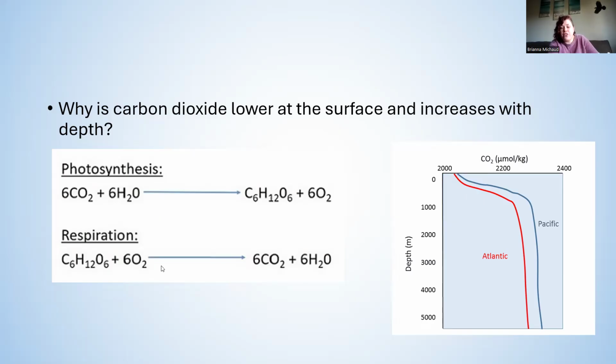There's also respiration at the surface, but there's also a lot of photosynthesis eating up that carbon dioxide. But as you go down, there's less and less light, so there's less photosynthesis, but there's still respiration, and respiration creates carbon dioxide. So that's why the carbon dioxide is increasing, because respiration is still producing that carbon dioxide and it's no longer getting sucked up by photosynthesis because there's no light. So that's why carbon dioxide kind of increases as you get deeper and deeper, because there's lots of respiration, but no photosynthesis in the deep because there's no sunlight.